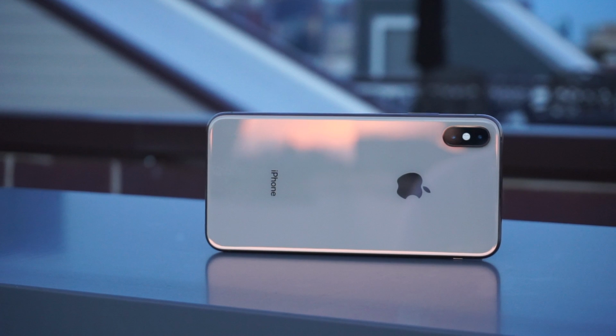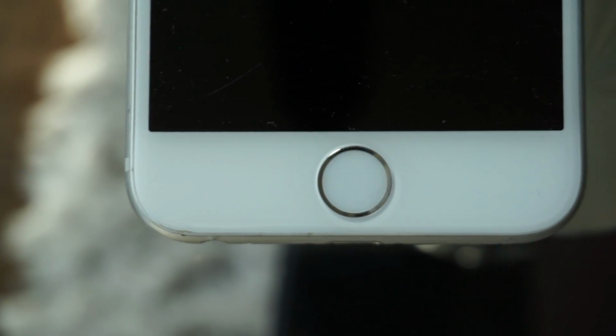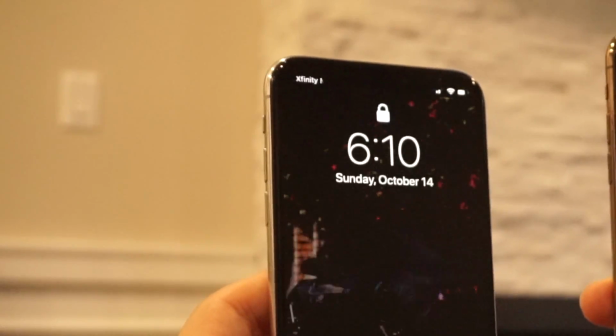Last year, Apple released the iPhone X, which introduced radical changes to the iPhone. They reduced the bezels all around, and the iconic home button and Touch ID were removed and replaced in favor of more screen and Face ID. This further ingrained gestures as a fundamental way of interacting with your iPhone.